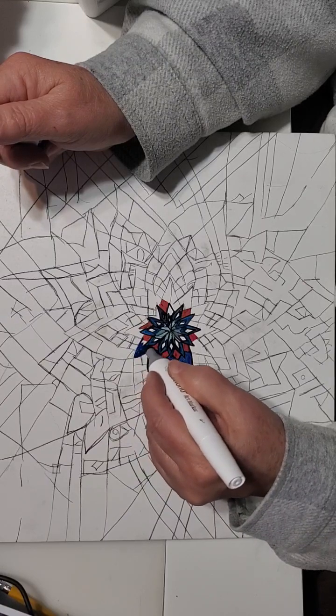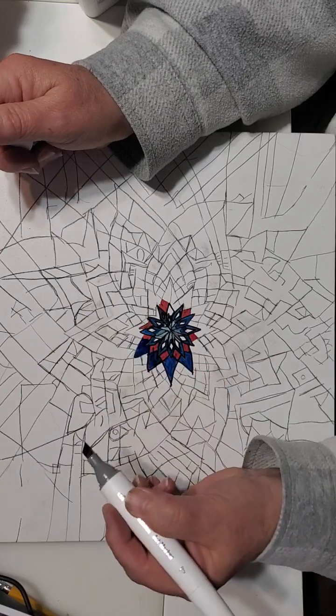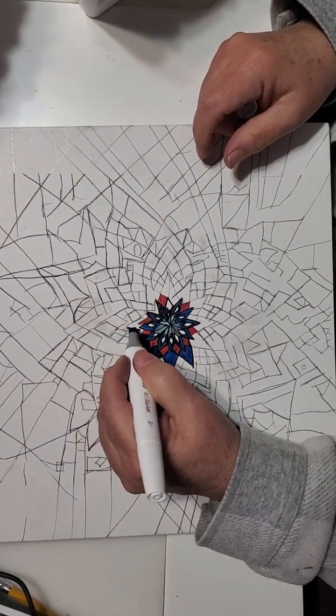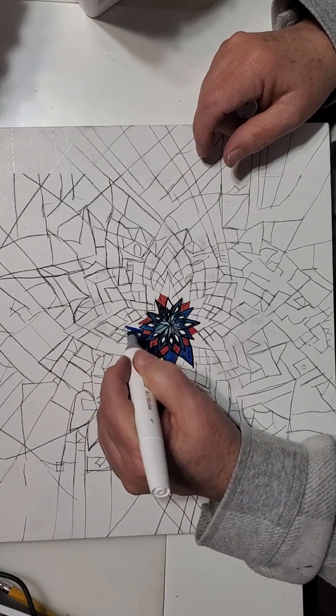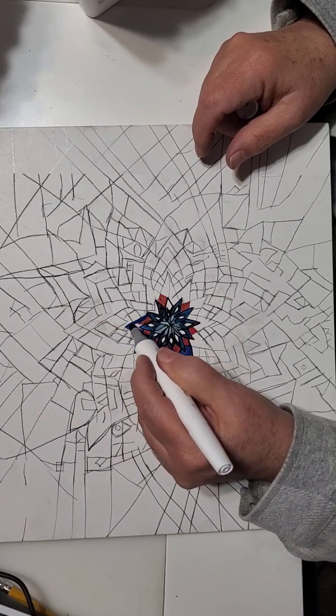What's nice is that you can also go over the lines. If you can see another pattern emerging, you don't have to stick with the actual what you put up here. That's what's so cool about making mandalas. It's about you and your inner peace. You can color in the lines.